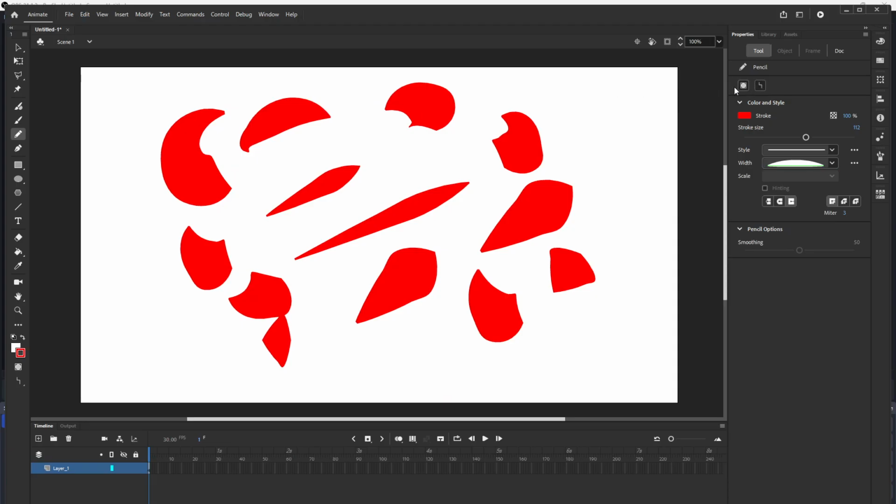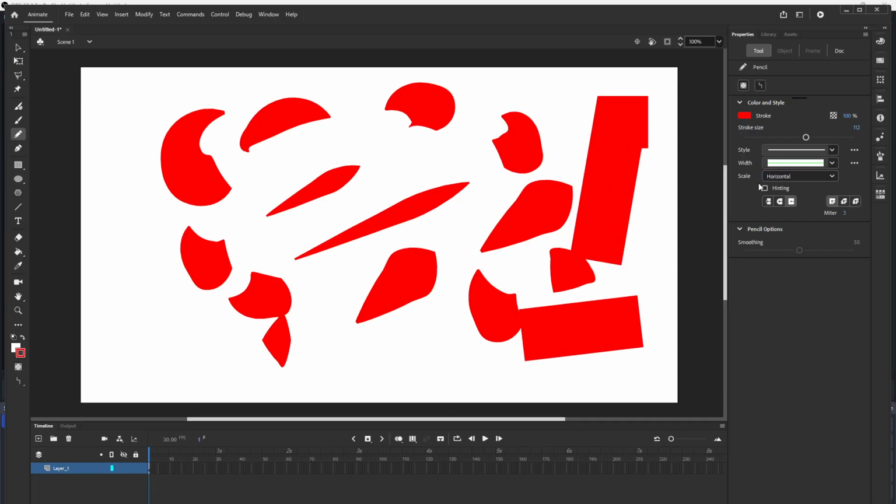So the difference between an object and, say I go back to, so you can just keep it to normal. You can do vertical, and it all depends on how you're working.